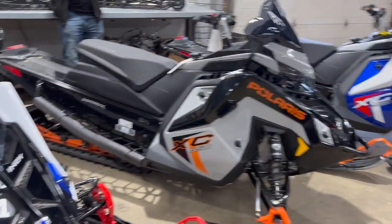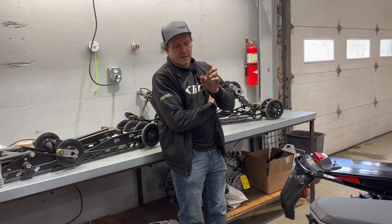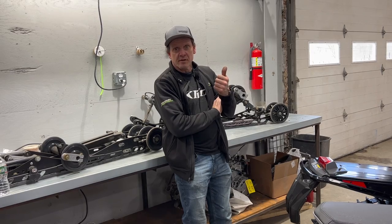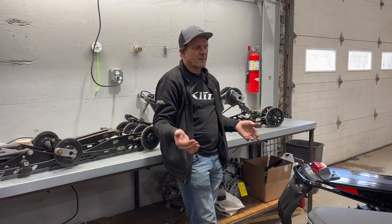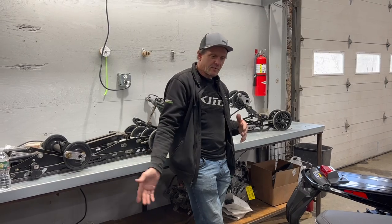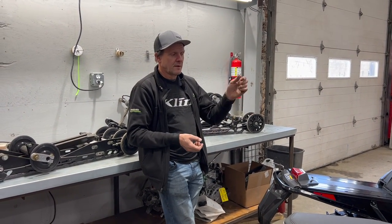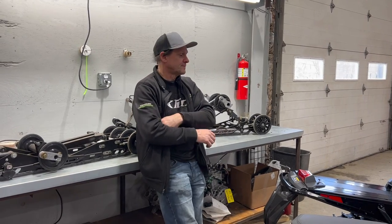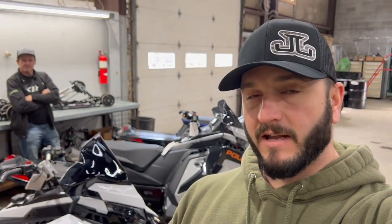That's the XC family — great sleds to kind of get your feet wet in the sport and see if you like it. If someone snow checks one — and people snow check XCs all the time — you do have options: pre-stud 1.25-inch, 1.375-inch that are on these, or the Storm 1.5, which is 1.5-inch in the center and 1.25-inch on the outsides. Most things that come onto the floor commonly have the 1.35 or the 1.6, but if you snow check you can get those track options, color options, or the 7S already installed. That is the XC family, and I hope that clarifies the difference between an XC family and a VR1, XCR, or Assault.